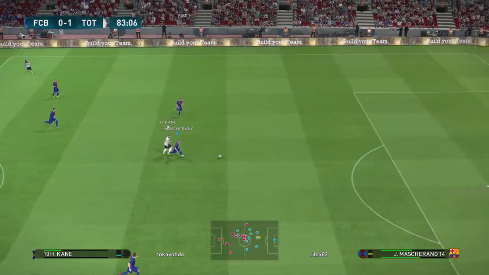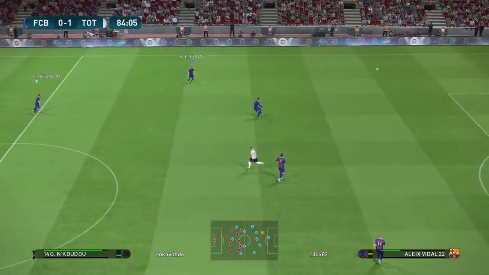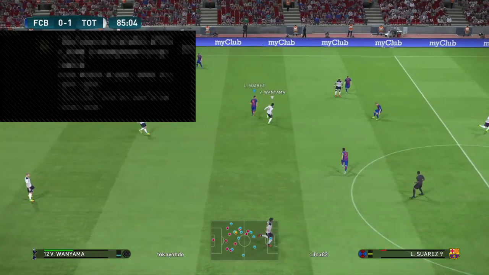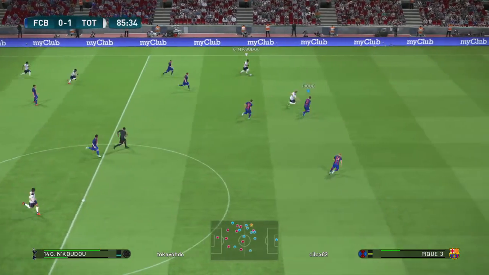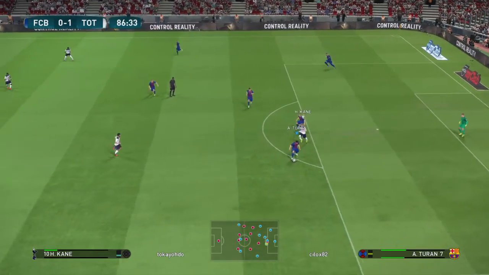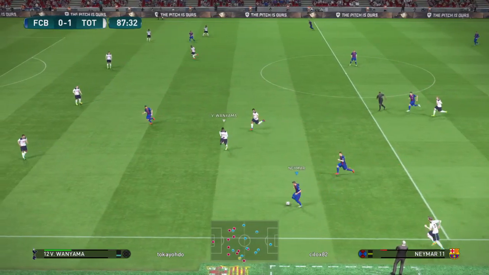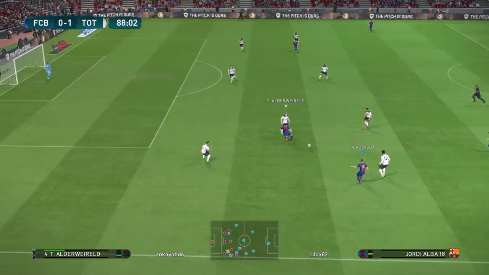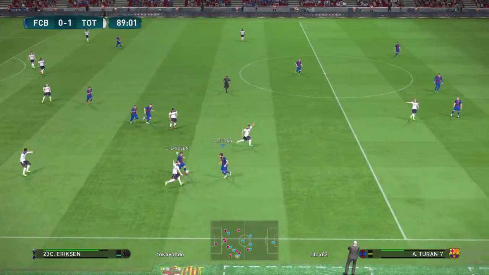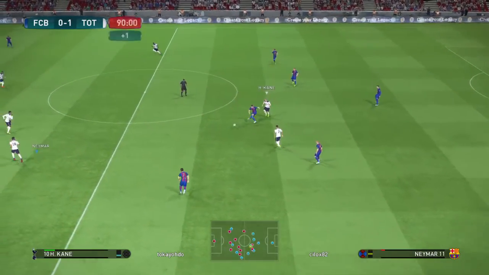Vertonghen, it's a good looking cross. It's always going to be the keepers. Piquet. For a moment you felt that was going somewhere, but they'll have to go again. Tries a through ball. Arda Turan. Jordi Alba. Neymar. That's good defence. Plain and simple, good defence. They refuse to allow a turn. Ball needed to be better there, it's a wasted chance.